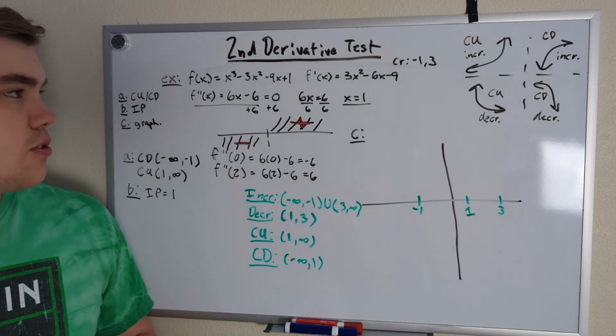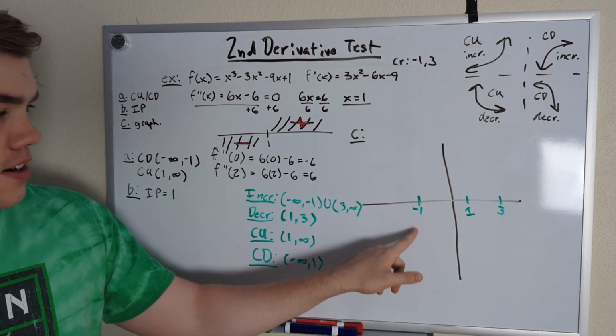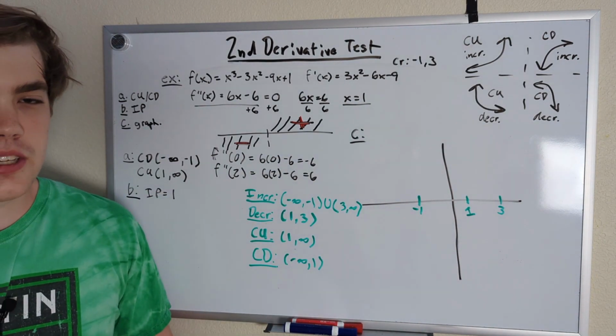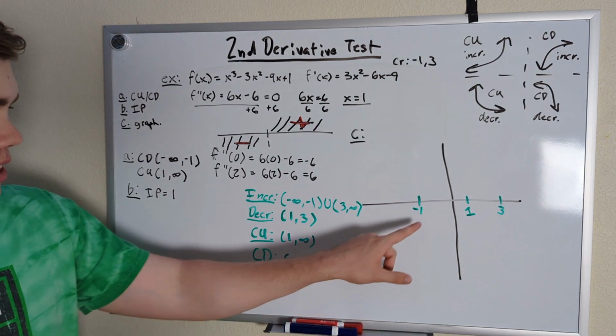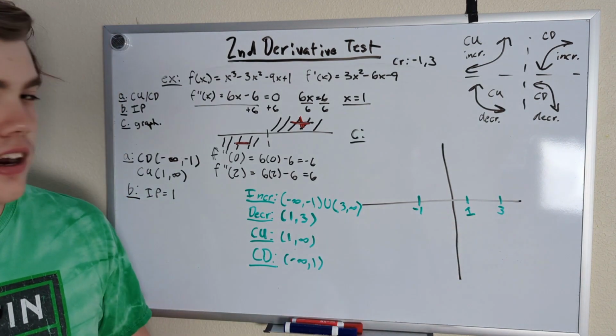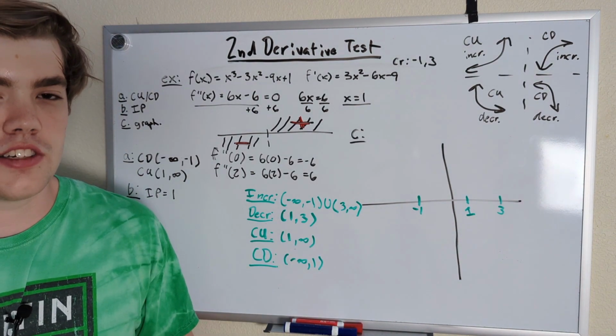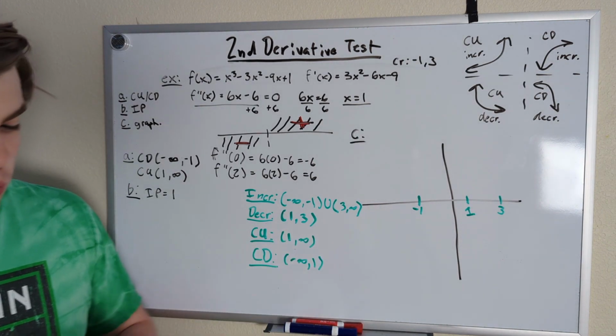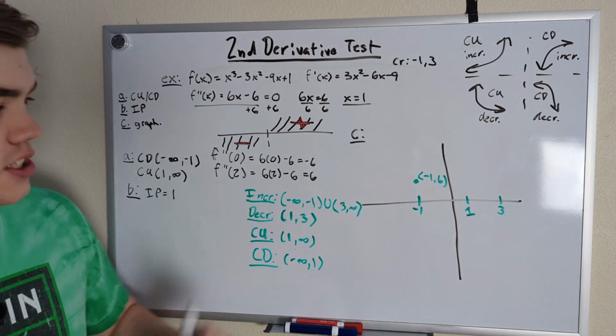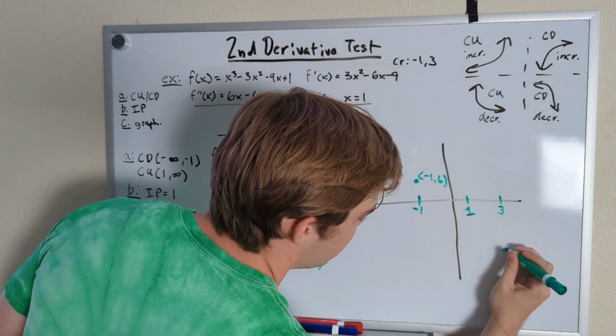And something else we know based on our critical points, which I labeled up here and on the graph, is that at the critical points, there is a relative maximum and a relative minimum. So what we're going to do is plug in negative 1 and 3 to figure out exactly what point is our relative maximum and what point is our relative minimum. I'll save you the trouble. At negative 1, y is equal to 6. And at 3, this function is equal to negative 26.